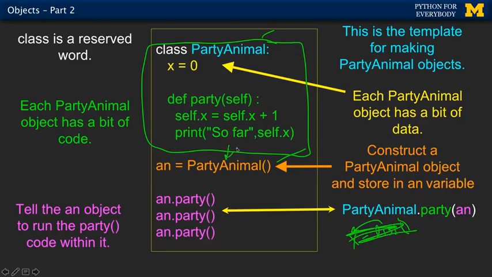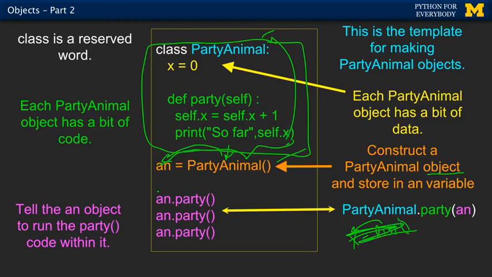Mint me a new PartyAnimal based on the template that's up here, and once that fresh PartyAnimal is done, give it back to me in the variable an. This then is that object. That is a PartyAnimal object. Using the PartyAnimal template makes a PartyAnimal object, which ends up in the variable an, an instance of the PartyAnimal class.